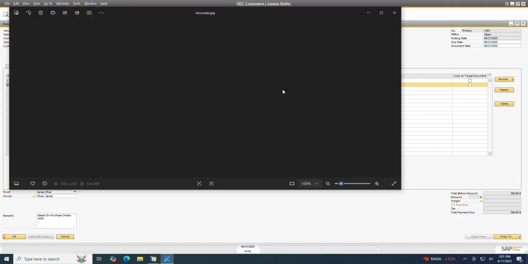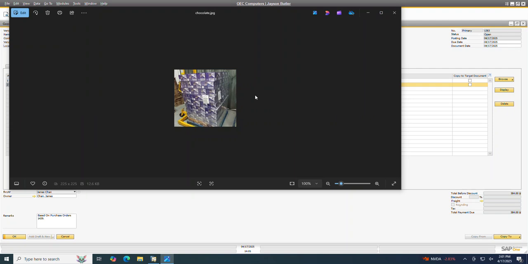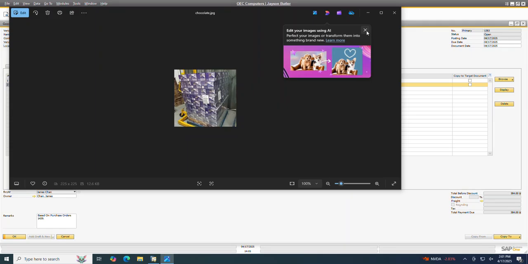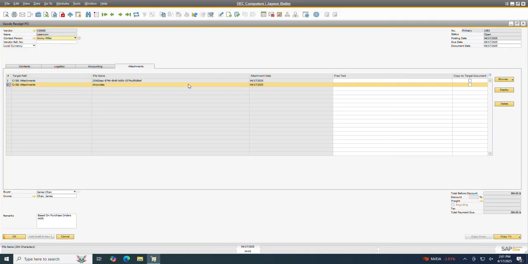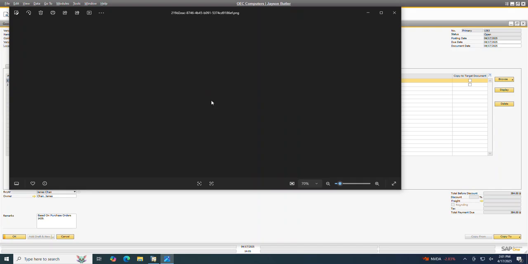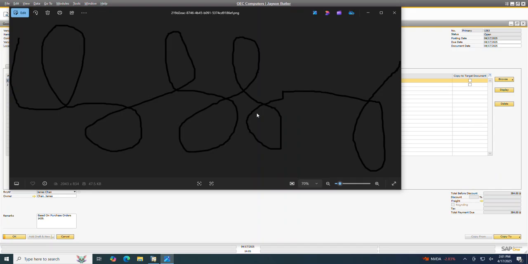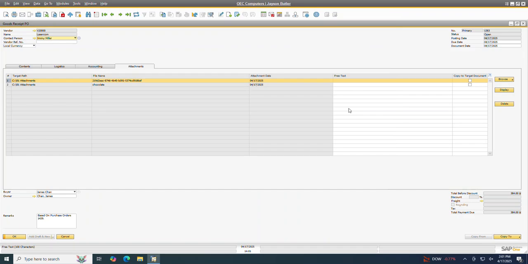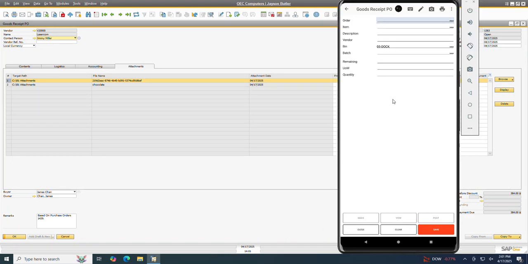So for QA, QC, I have those in a repository stored within SAP Business One, typically a shared folder or file there. And also, it may be a little difficult to see under this image, but I've received the signature as well. Attach that to the goods receipt PO there as well. So we've achieved very easily picture and signature capture on a goods receipt PO.